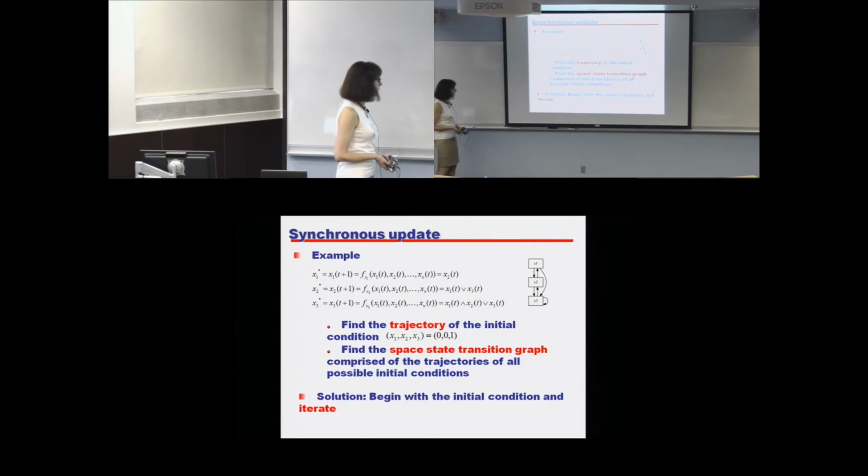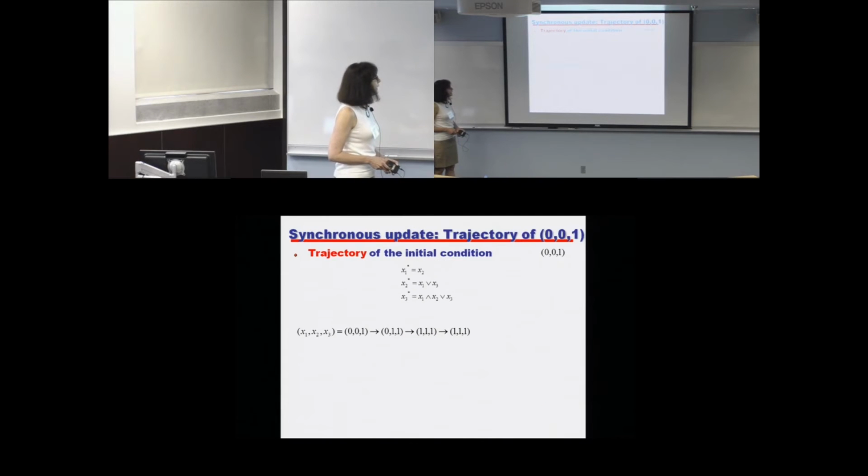So how do we do this? We really start with the initial conditions and we iterate. So that's really how it's done. And in this particular case, this is what things are going to look like. So you start with 0, 0, 0. x2 is 0, so x1 is going to take value 0. For x2, we have x1 or x3. Again, we come back to the initial condition. 0 or 1 is 1, so that gives you x2. And here we do x1 and x2, so 0 and 0 is 0, and then or 1, that gives you 1. And then you keep going.